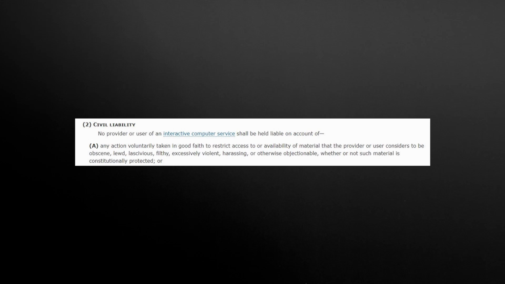I've seen the public has taken issue with two sections within this paragraph, and that is "otherwise objectionable" and "good faith," with there being a want for the courts to clarify their meanings. The one flaw that I see with this issue is that they miss the section that says "that the provider or user considers to be." This is subjective language, and what is objectionable is ultimately decided by the user or the service.